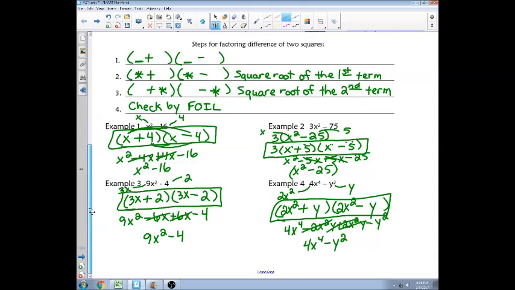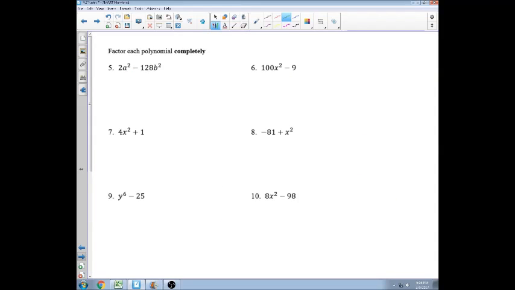Okay? Let's go ahead and go to the back. Factor each polynomial completely. What I would like you to do is go ahead and try these 6 problems on your own. When you come into school tomorrow, we will go ahead and work through some of these. Just remember that I'm looking for any GCF. I want to make sure that I have the difference of 2 squares. If I do, I can set up 2 sets of parentheses. I will fill in the first blank with the square root of my first term. I will fill in the second blank with the square root of my second term. And you have to make sure that it is the difference of 2 squares. I cannot have the sum of 2 squares.